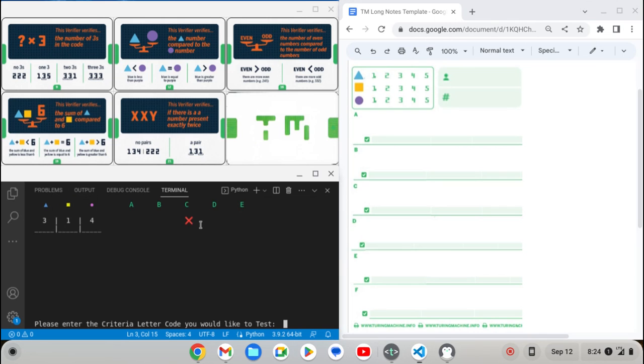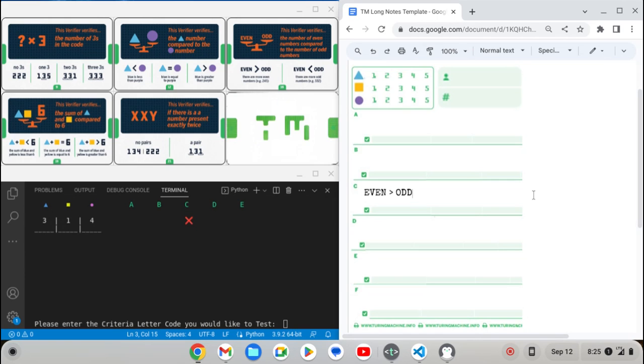Okay, so the Turing Machine does not approve of my proposal. Notice that I do have 2 odds to a single even, but since the Turing Machine does not approve of that, it's letting me know that in fact there are more even than odds. So let's go ahead and type that up in our notes in section C. And that again is that there are more even than odds.